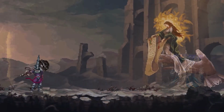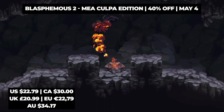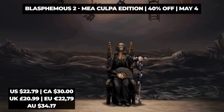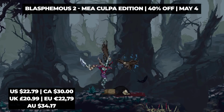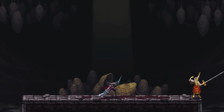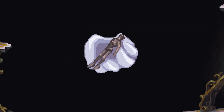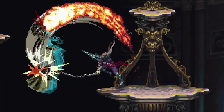The sequel, Blasphemous 2, picks up right where the first one ends in the story, with an even bigger adventure than before. More combat and options for the player, more items and weapons, just more of everything. It's a much bigger game than the first one, though just as challenging, if not more so. The gameplay is satisfying and intense. It's a great game, an excellent Metroidvania, and one worth playing if you're a fan of the genre.